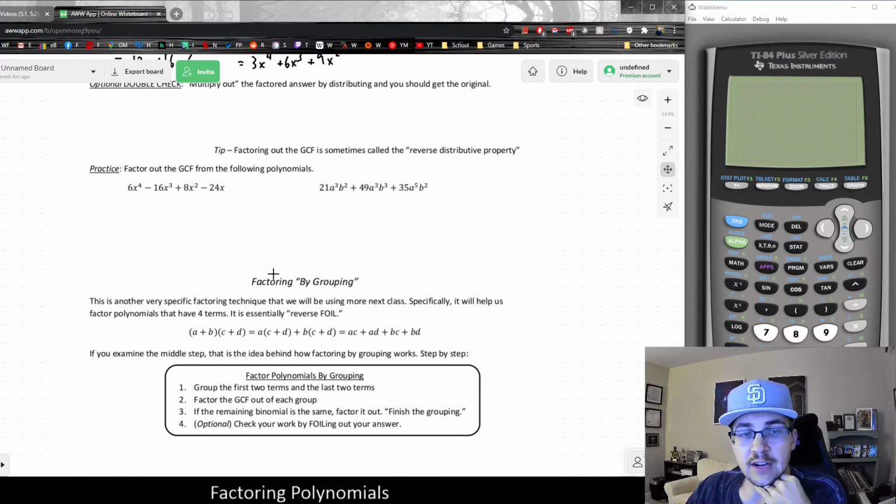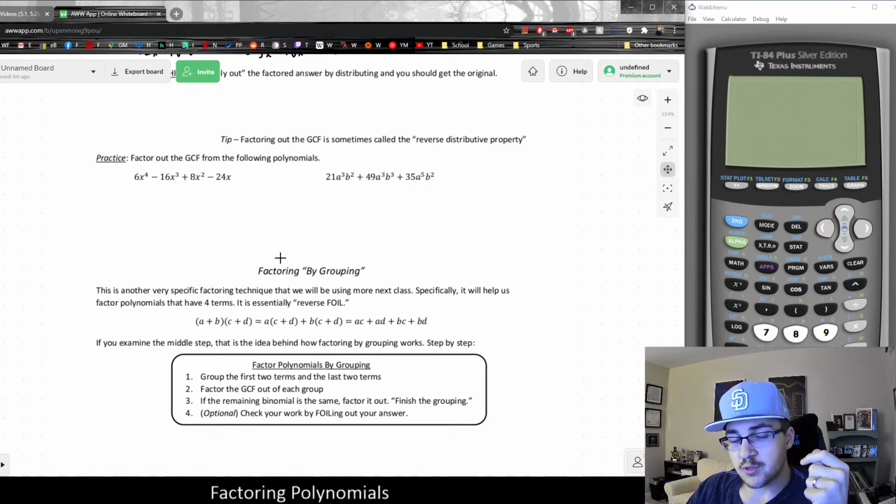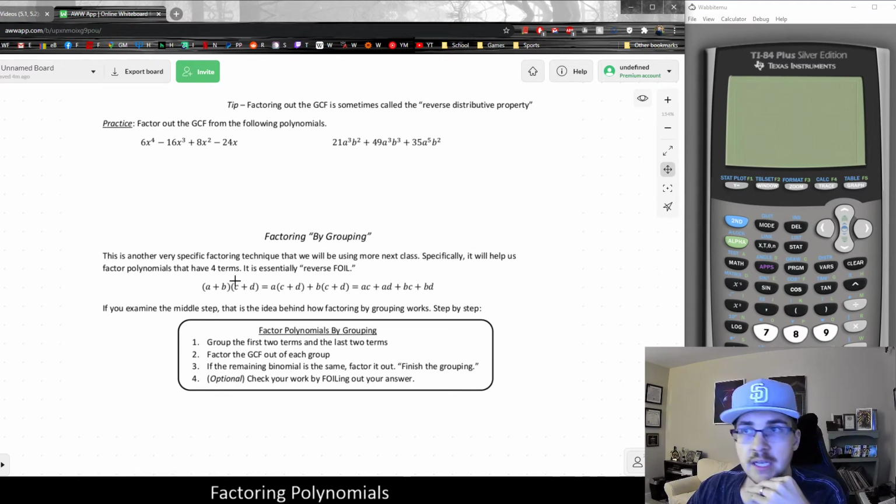The same thing is true with factoring by grouping. Factoring by grouping is a process which we sometimes call reverse foiling, which goes back to the process of multiplying out polynomials when we have more than two terms in each of them. Really, foiling was just a double distributive property, if you think about it. When I'm trying to FOIL a plus b times c plus d, I would have to take a and multiply it into each of the terms from the second factor, and b would also need to multiply into each of those terms. So I could think about that as two separate distributive property components.